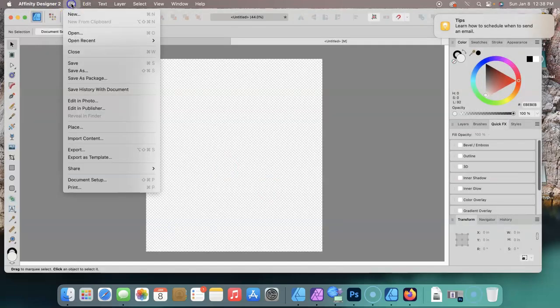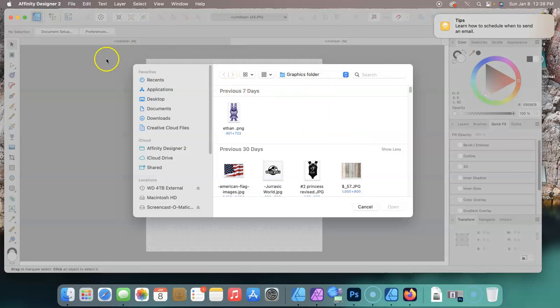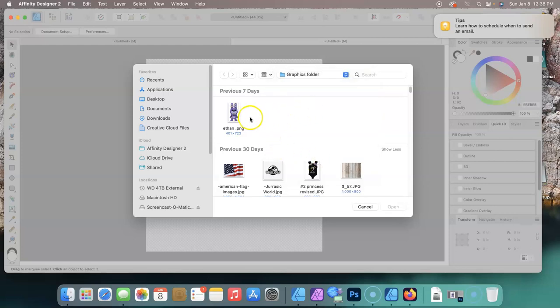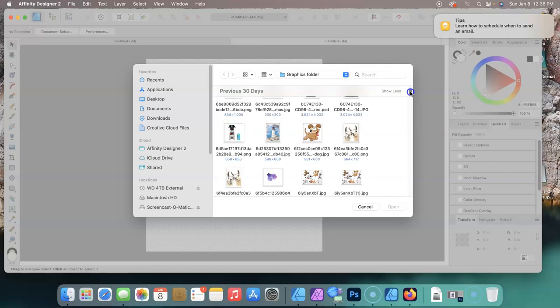And now we're going to bring in a graphic. So I am going to go to Place, and again, this is different. It asks you where to go. Sometimes it'll default to the cloud. That's where you keep your graphics. I keep it in a graphics folder. So I had to figure out where that was going, and that's new in the new Mac version.